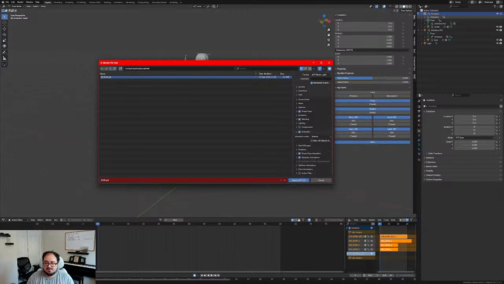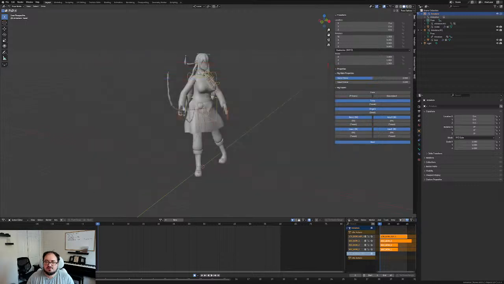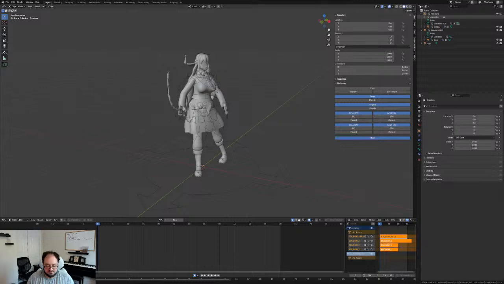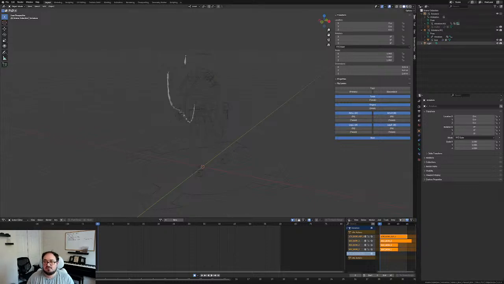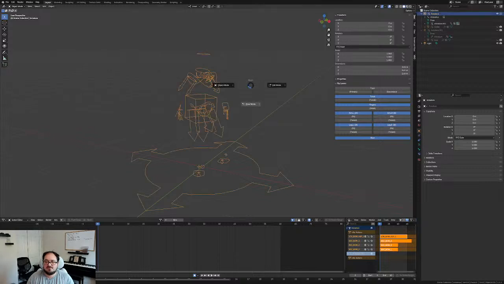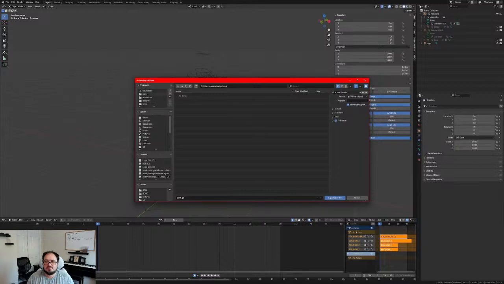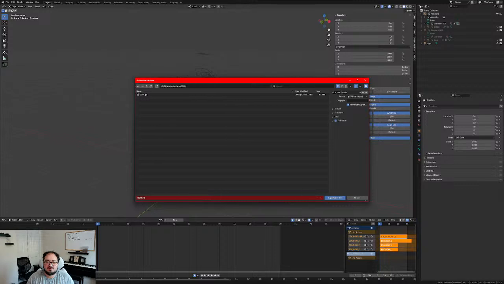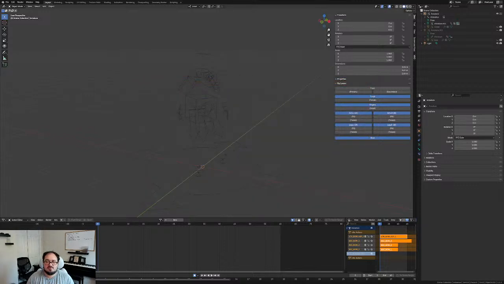So some other stuff in here. Here's what I'll do. I'll hide the character mesh. Hide the bow mesh. Also hide the bow armature because that was just for reference. Now we can just export this as we planned to originally. It should still work, but we'll double check. We'll just do weapon animation. It's visible. I'll just do NLA tracks, and then that should export. It should be pretty quick.